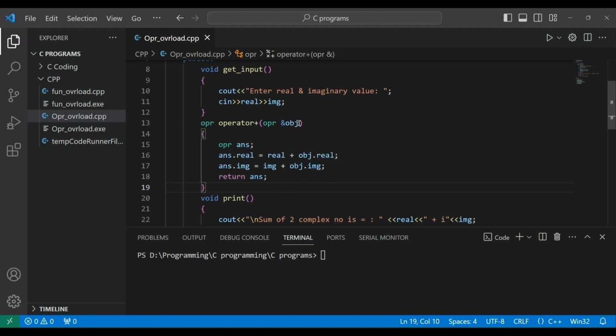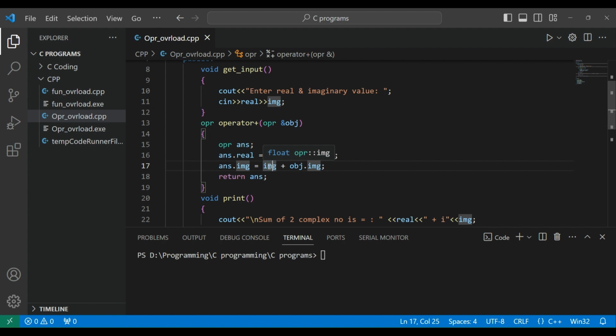Now if you see, there is only one object being passed, and that object is used here with a dot operator with the variable or the member. Whereas this variable or member is directly used without any object name.